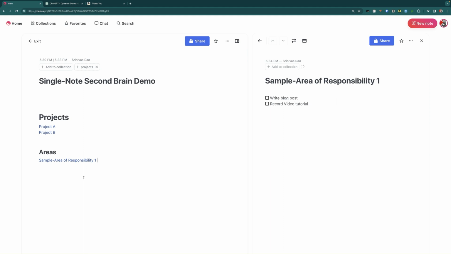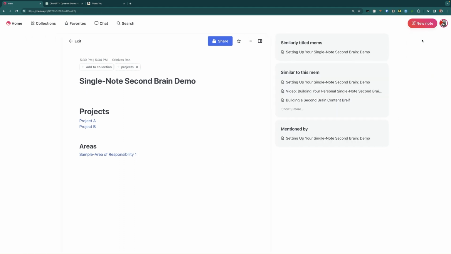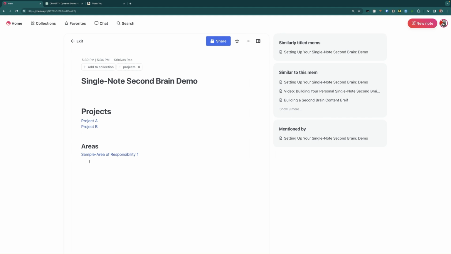Alternatively, you can just put the tasks inside of the single note second brain, link to them, and when you're done with them, you remove the links, which is what I have been doing in terms of the way that I'm managing this. And I've noticed that it actually makes it much easier to focus on the things that are really important, because you have so many different notes in here that all network together, and you kind of get lost in a rabbit hole. But this basically allows you to manage everything from within one note.